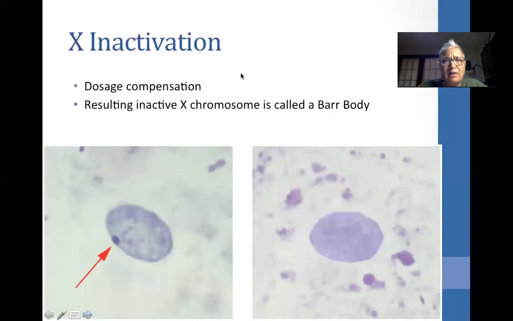So in summary, X inactivation is to try to control dosage and to compensate for it, so that we don't have a double dose of genes in a highly penetrable dose of dangerous or expressive genes. And so when an X chromosome is inactivated, it is called a bar body. And these are some pictures trying to depict that. They're in your book.